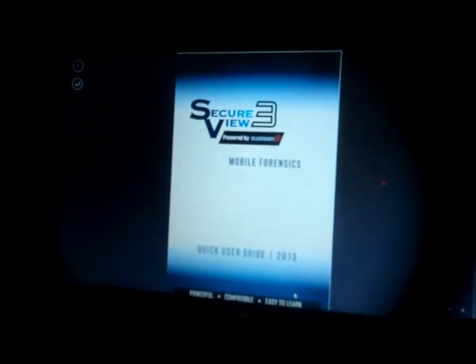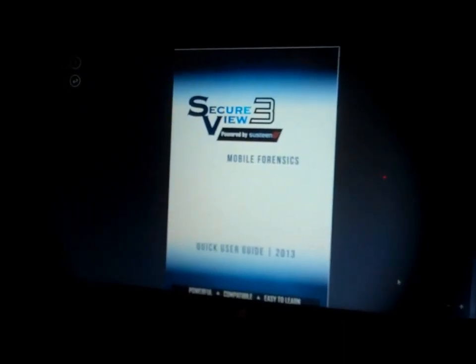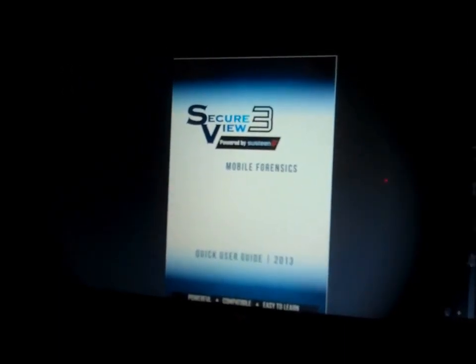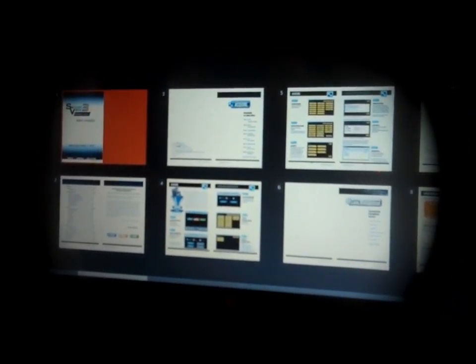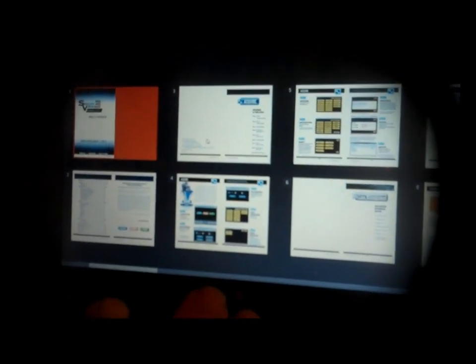But the user guide, it actually has a user guide in the program, which is really nice. If you pull it back this way, you can see it's page by page. They basically took their user guide and scanned it in, and you can go page by page, and it shows you each page exactly what you can do with the program.